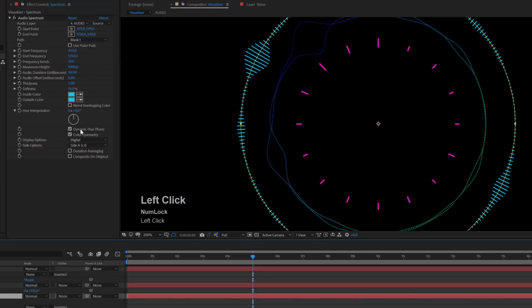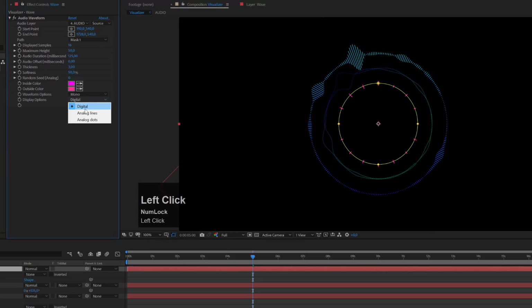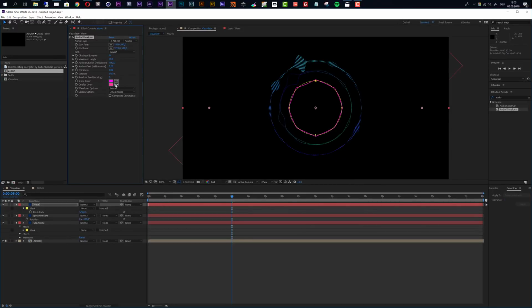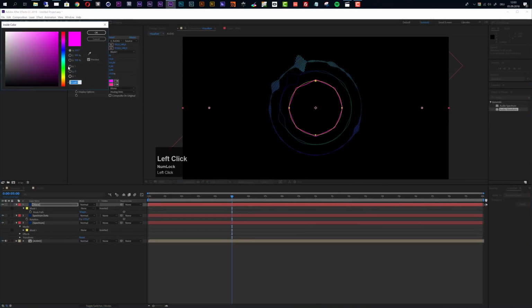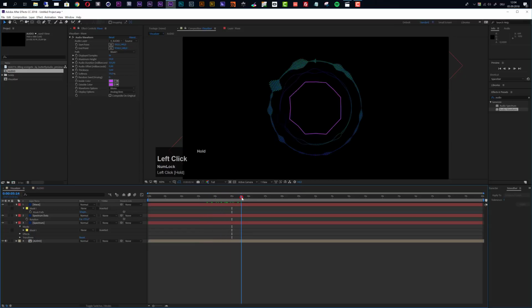So we can do the same here. Let's also apply a little bit of interpolation to this one here. And this will just create a bit of variation. Now my waves, I have to change this back to my lines. And you see we have no such interpolation option on my waves. So I cannot really interpolate this here, but I can change the color. So let me change this color to not this pinkish, but a little bit of violet, maybe a bit brighter. And okay, I think this blends quite nice. Good, now we have created 3 different reactions with 2 effects.